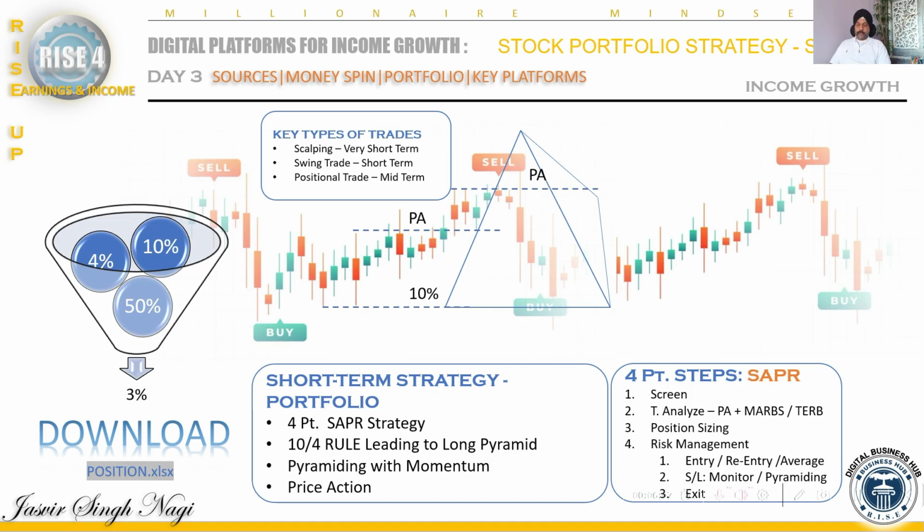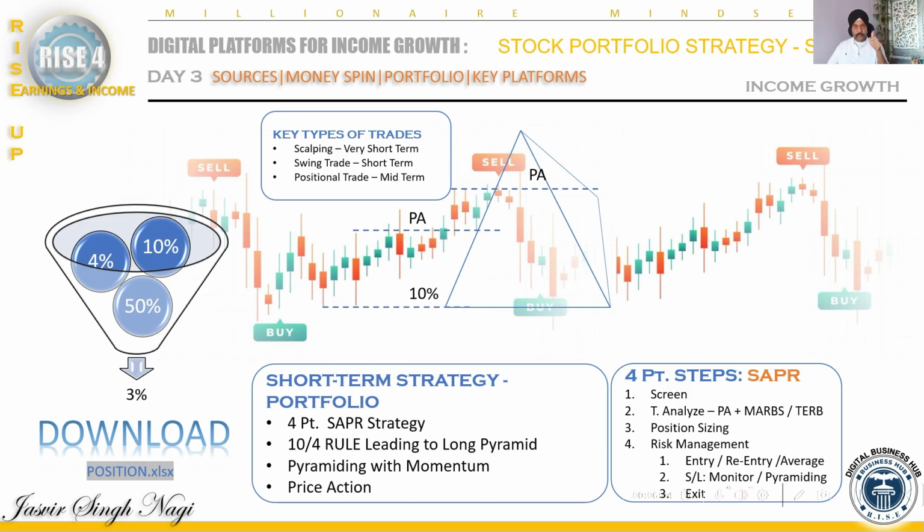Clear? Right. So always remember, when we're talking short-term trades, it's all about price action. That means what is happening with the price of that particular stock and the indicators. I'll talk about several indicators which can show you what is going to happen with that stock. Some of these indicators give you a preemptive signal of what's going to happen, and some of them follow the price action to give you an outcome. Clear? So with that said, let's jump in and understand the 4 steps of SAPR.